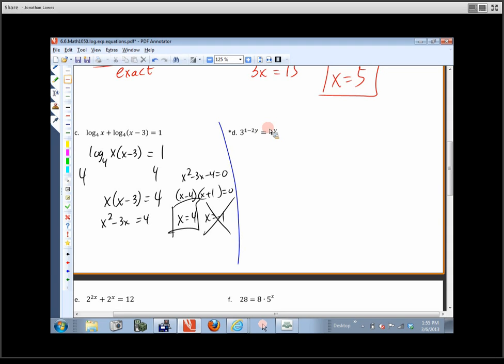What allows us to change where the exponent shows up? A logarithm. Does it matter what logarithm? It doesn't matter what logarithm, okay? Any logarithm has that property. So here's what I'm going to do. I'm going to solve this one this way. I'm going to take the ln of both sides. So I'm going to take the ln of 3 raised to the 1 minus 2y, and I'm going to take the ln of 4 to the y.